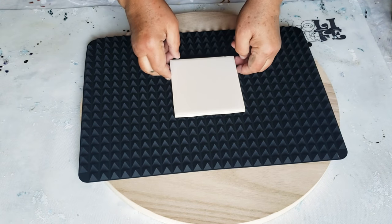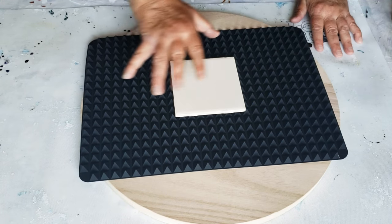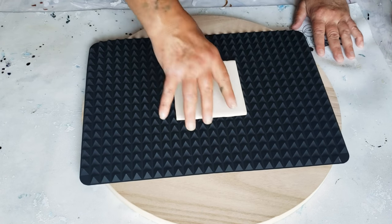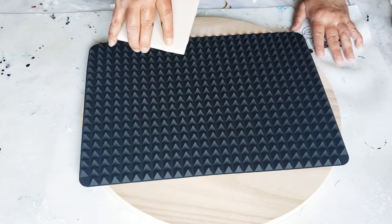So you can put your artwork right on there, and now it's not sitting flush. It's raised up, and you can work on it, let it cure, and then pop it right off, okay?